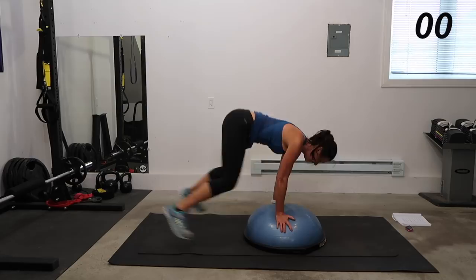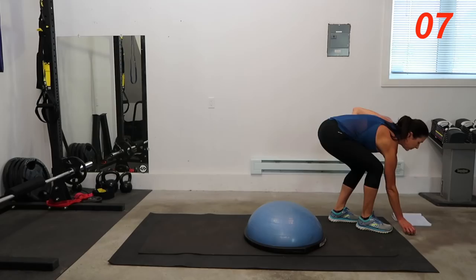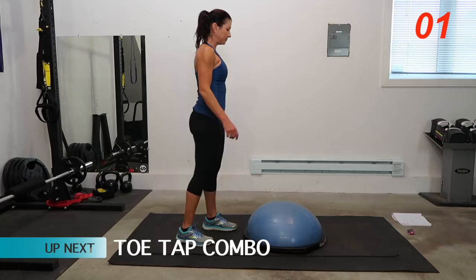Excellent job, guys. Grab a drink, rest as long as you need to here, and then get ready for round two. Round two is going to start with those toe taps, combination of toe taps from the front and the side. Get ready, get set, and go.